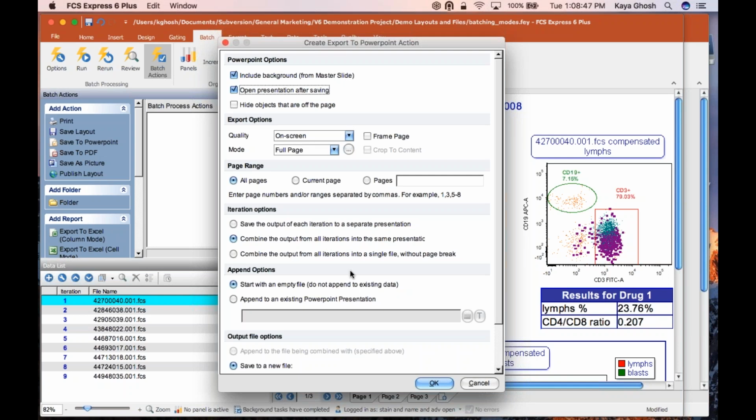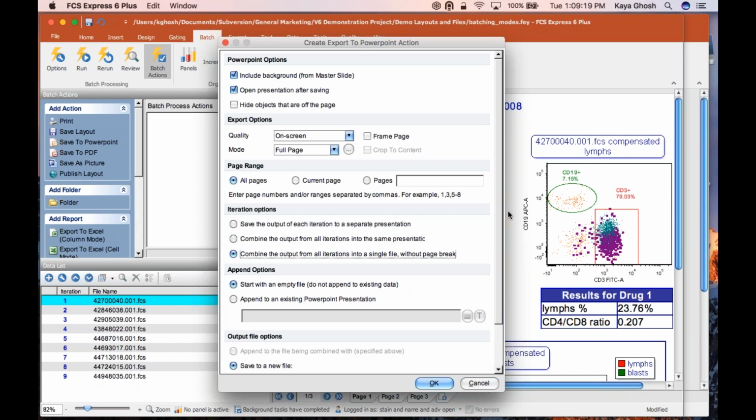The first thing I want to point out is that when you're using these options that I'm going to show you today, where you use these preset modes or custom grid, the first thing you want to do is come down here and check off this option where it says combine the output from all iterations into a single file without page break. Without getting into too much detail of what that really means, you just want to check that off when you're using those modes, or you're not going to have the expected result.